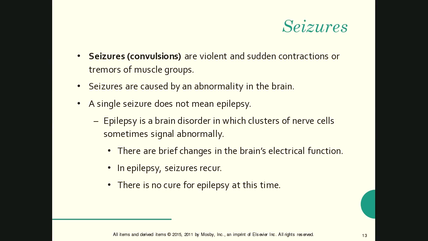An excessively high temperature can cause a seizure. A head injury can cause a seizure. Brain tumors can cause seizures. So it's not just epilepsy when you have a seizure, and they can have what's called a partial seizure or a generalized tonic-clonic seizure, and most people call those grand mal seizures. So there are different types of seizures.